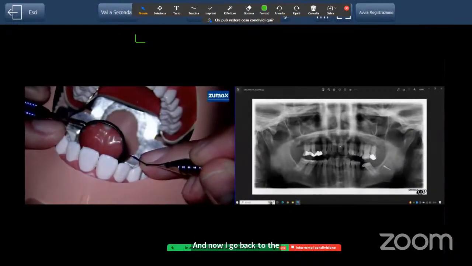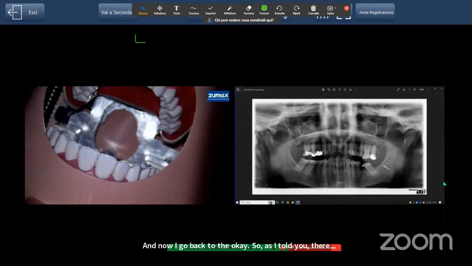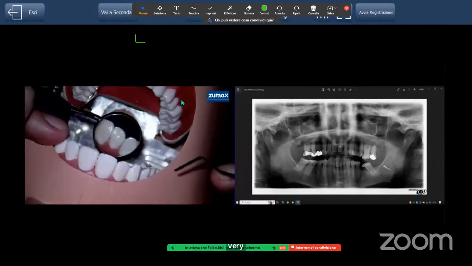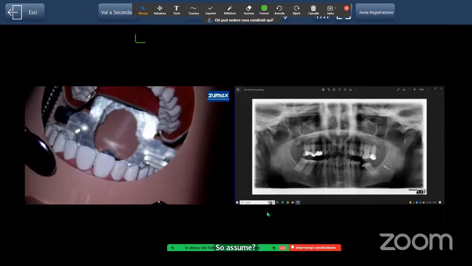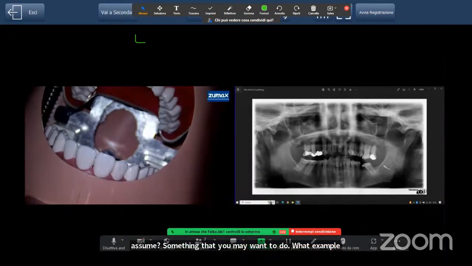As I told you, there is the possibility of teleoperating from outside, and the possibility to draw from an expert and outsource something that you may want to do. For example, we will do another example.